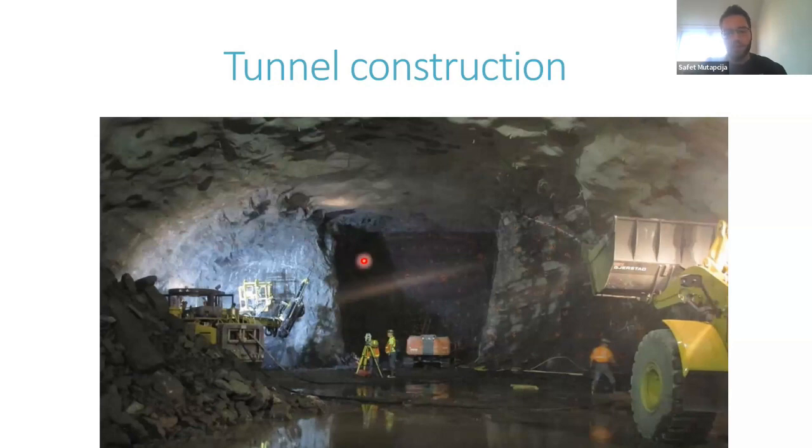see that thing there? This is just blasted. So after the blasting, you're going to clean the material, scale it a little bit, clean the material, and then geotechs or geologists are going there. And what is needed from you is actually to see how the ground is looking. Is there any possibility that there's going to be some kind of failure? And then you're going to decide what kind of support you're going to use.